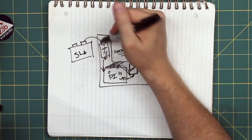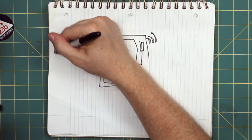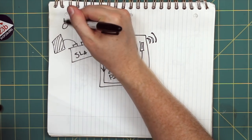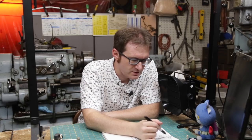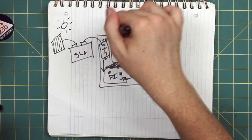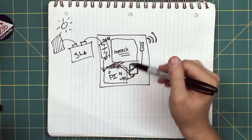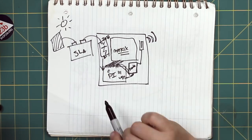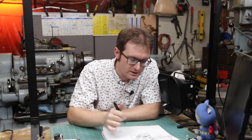We'll do a conversion circuit here off the battery, and then the battery will be charged with our solar panel. Sun charges solar panel, charges SLA with the charge controller. The panels I've got already have charge controllers installed, so that's a step we don't need to take. Out to the 5 volt regulator, 5 volts, 2.5 amps into the Pi. Pi powers the Fona, Pi powers the matrix, and then we can do our science and communicate out with the grid. And I think that's going to do it.